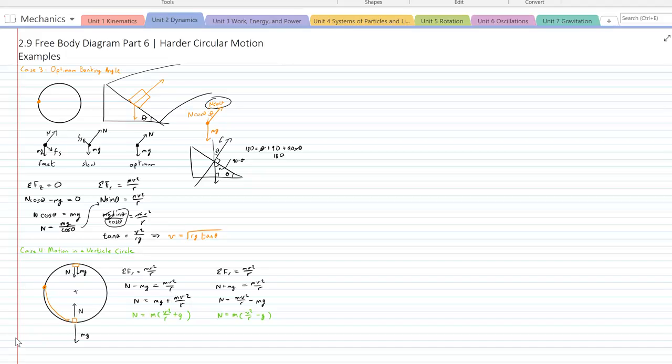It's been a 6-part journey of going through many different cases of free body diagrams, and hopefully what you take away from this series is the process or the idea of how you tackle these types of problems, not the formulas that you have to memorize, because no, I'm not going to remember these formulas. I'm going to remember how to get there, but I'm not going to remember the end result. And I can always find the end result if I know how to get there in the first place. So that's the key takeaway from this 6-part series, and you see it in so many different occurrences. So that's it for free body diagrams, and we're just going to continue finishing up dynamics in the next lesson.